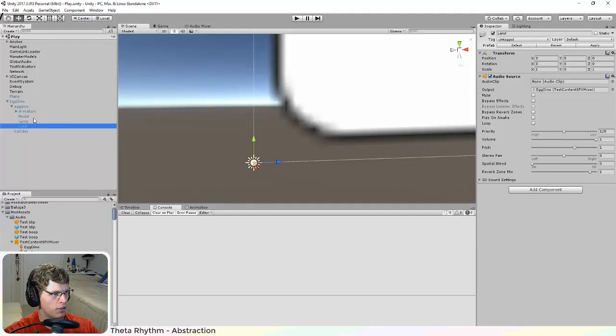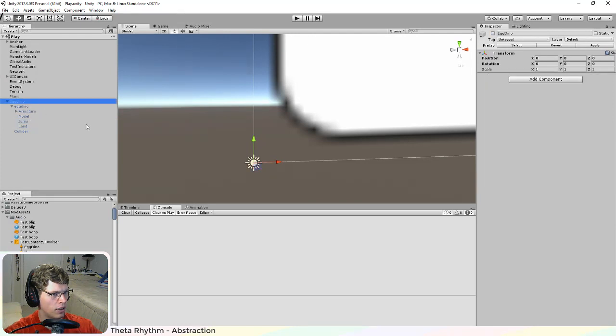So we'll want some way to access these sounds, and then let the mods pass in this egg dino model and say we want the jump sound from it.